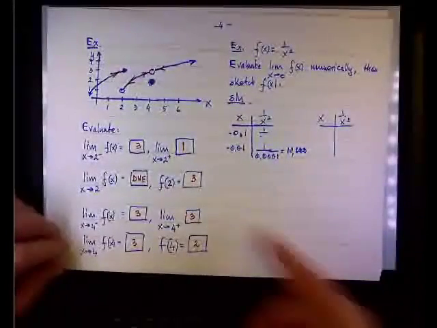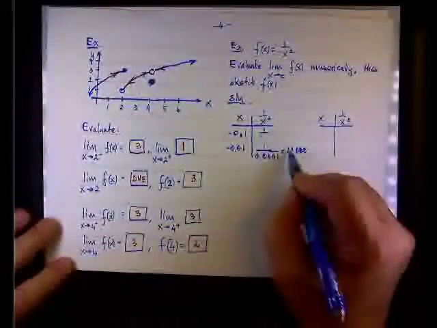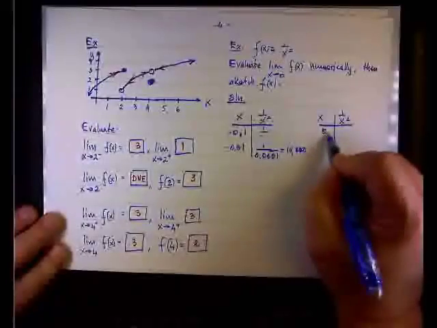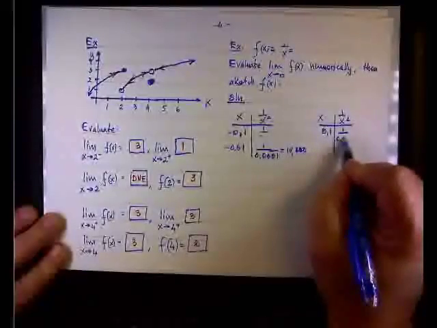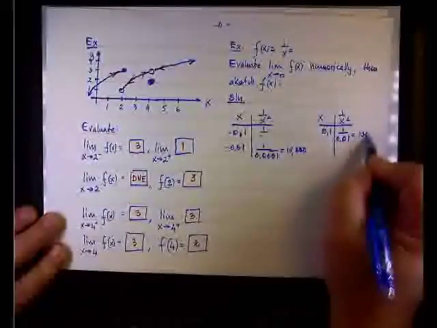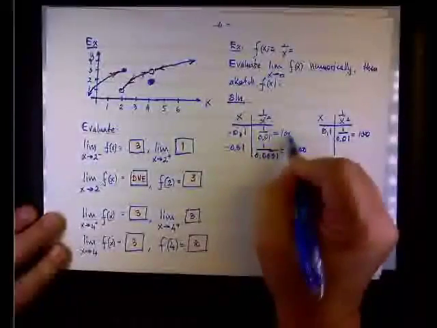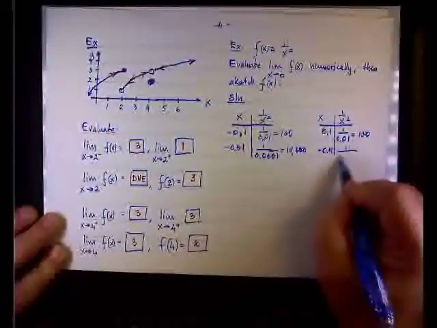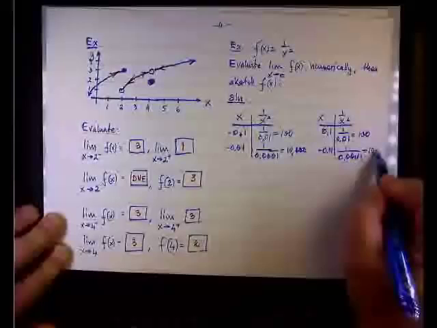And we can see right away that as x becomes a smaller and smaller negative number, 1 over x squared becomes a larger positive number. When we're dealing with positive numbers, then we have 1 over positive 0.1 squared, or 100. That's what we have here. Let me see if it's dry enough. Sort of. And then when we have negative 0.01, again we square it, it becomes positive, and once again we have 10,000.